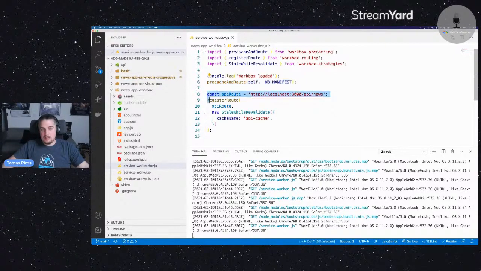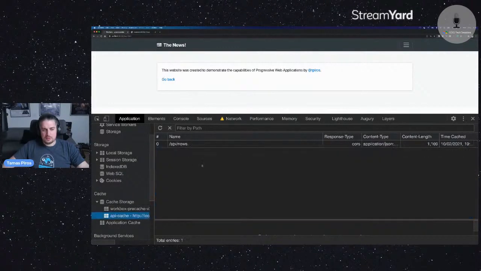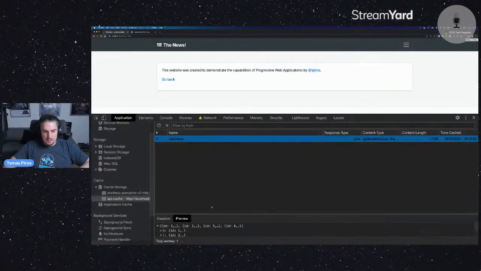Furthermore, I also added the API caching. So if I go back to my browser, you will see that there's another cache called the API cache, and it cached /api/news. And if I click on it, well, you can't really see it, but it's in the bottom of this panel here.